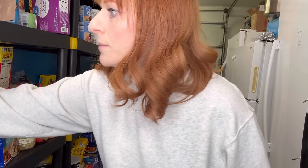See, why do I have barbecue sauce down here, but I have barbecue sauce up there? I didn't know there was barbecue sauce down here. Some weeks I don't put the stuff away and the system doesn't get followed. And then stuff gets put away, not in the spot that Nana and I designated it to get put away.